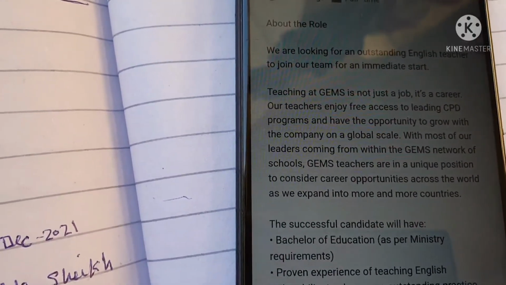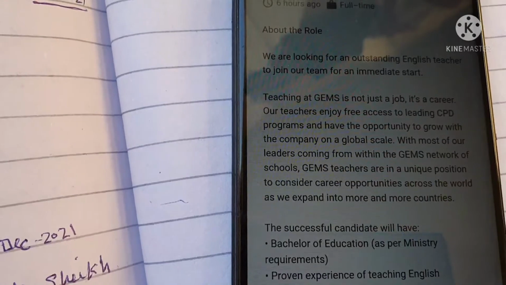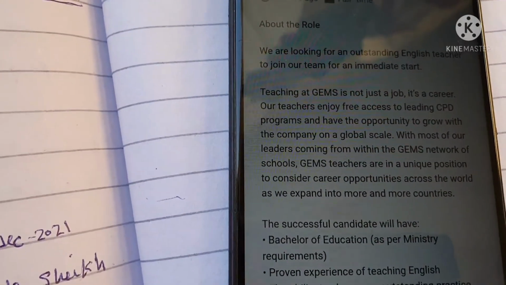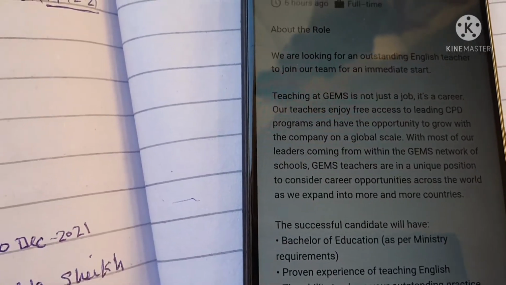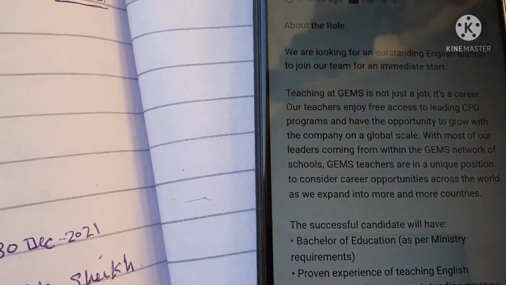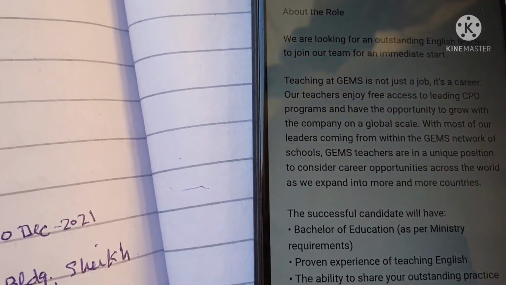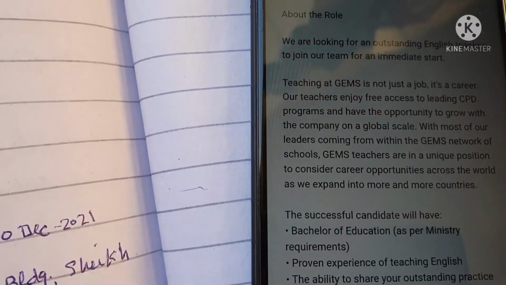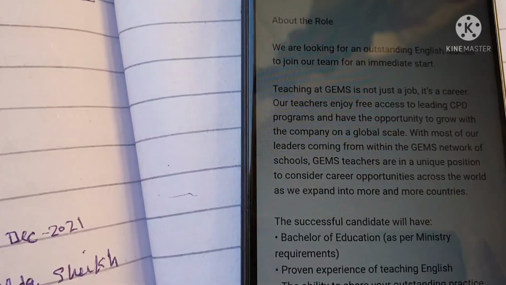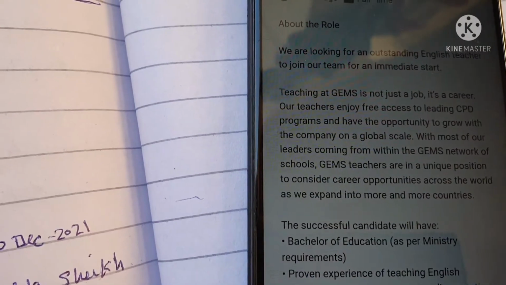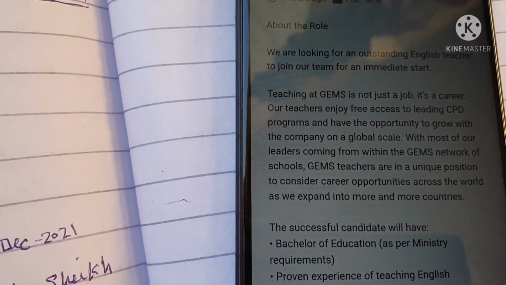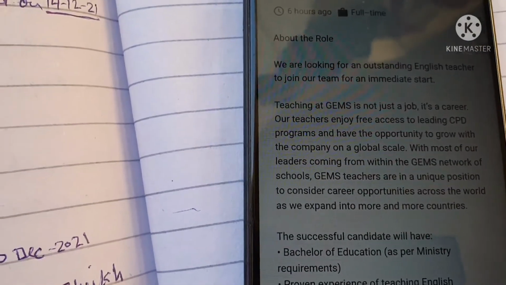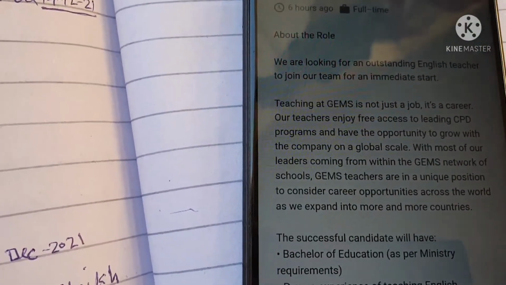If you do not have a B.Ed, then you cannot apply for any teaching job in UAE. This is important. And another important thing, this B.Ed degree must be regular. Open university or online or distance degrees are not acceptable, and this degree must be in English.